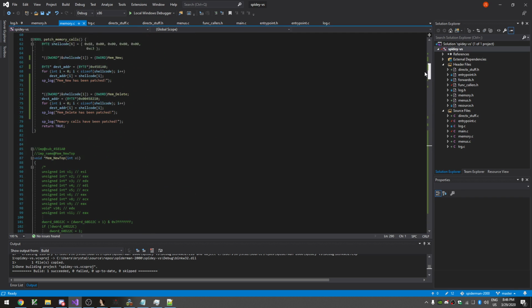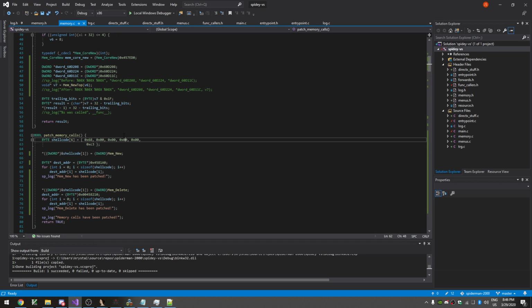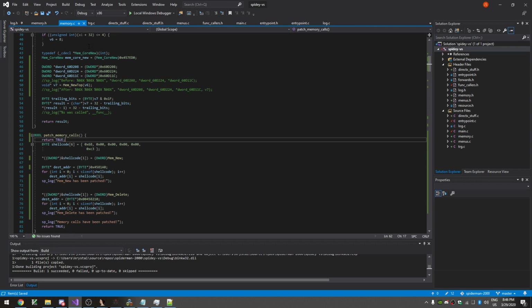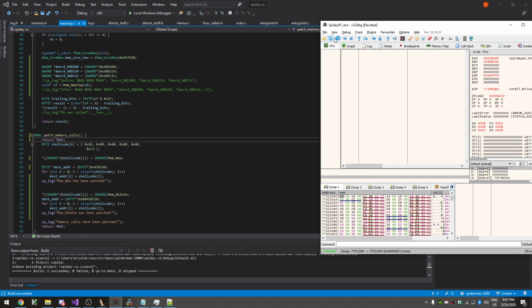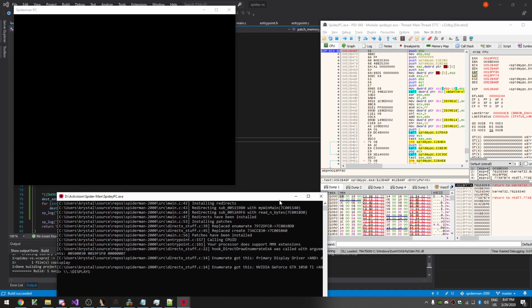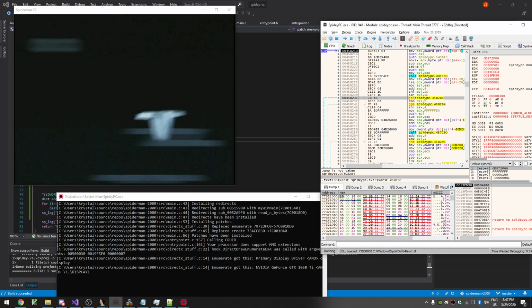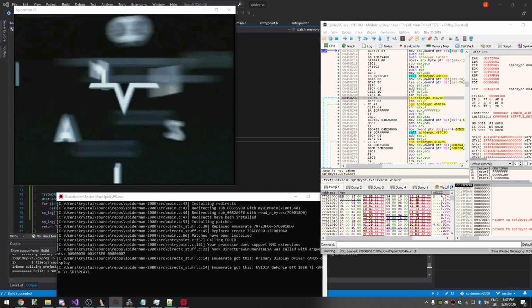So, is it a memory thing? Because if it is, then it's hella funny though. I'm gonna remove these things. Fuck, come on.